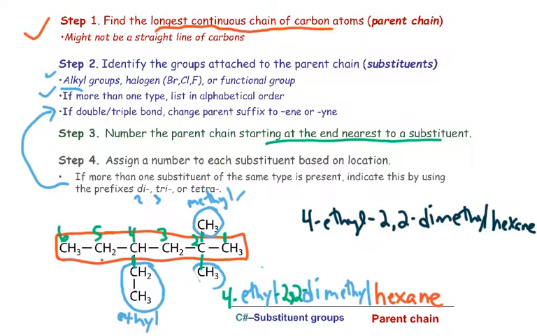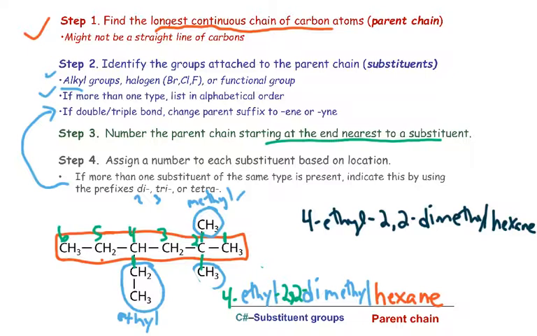But really, it's exact directions on how to draw this molecule. It tells us that we need to start with a hexane, and we need to add 2 methyls and 1 ethyl, and the 2 methyls each go on carbon 2, and the ethyl goes on carbon 4. So while it seems long and complicated, it actually makes a lot of sense. And so we just walk through these steps anytime we have a molecule and we can come to the correct name.